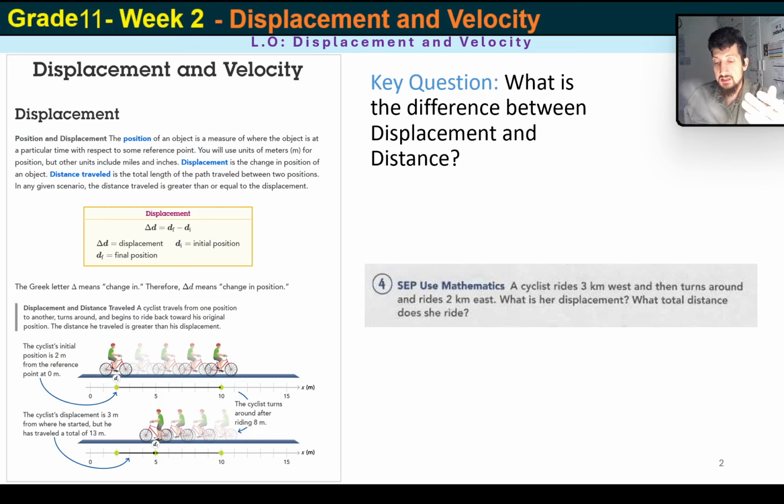As the name suggests, placement is where things are. Displacement is when you move things from where they are. So displacement is a change in position. It's the shortest distance between 2 points. Sorry, so it's a straight line. It's the shortest distance between 2 points. So what is the difference between displacement and distance?